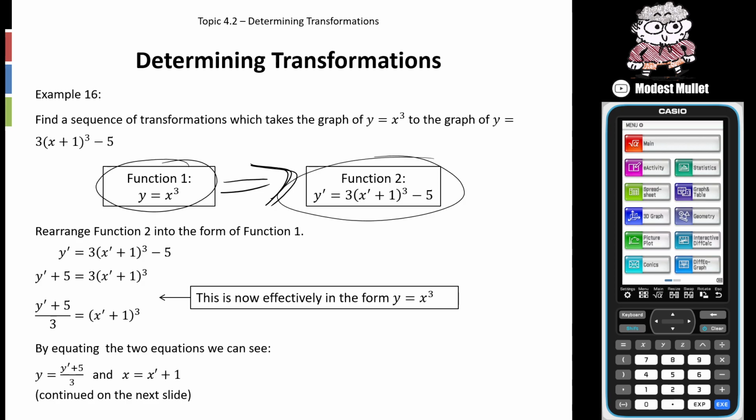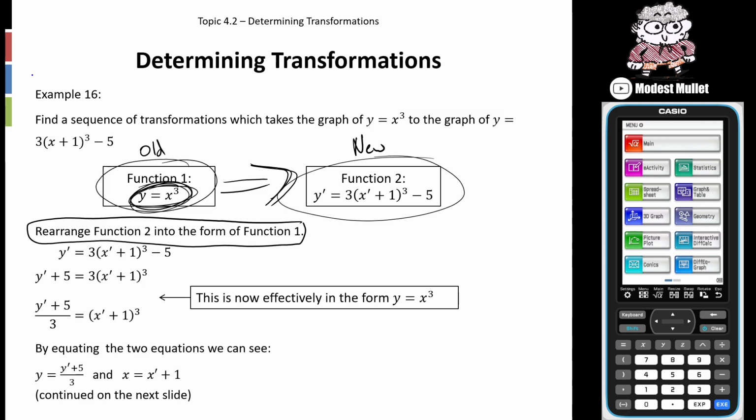What you need to do is this step here. It's very simply stated as: rearrange function 2. So we call this our new function, it's got the dashes in it, and let's call this our old function. You've got to rearrange function 2 into the form of function 1. Now, what does that mean? Well, that means that based on the operators in function 1, you need to rearrange the other one. So all operators are done directly to the x or y variables before anything of the form of function 1.